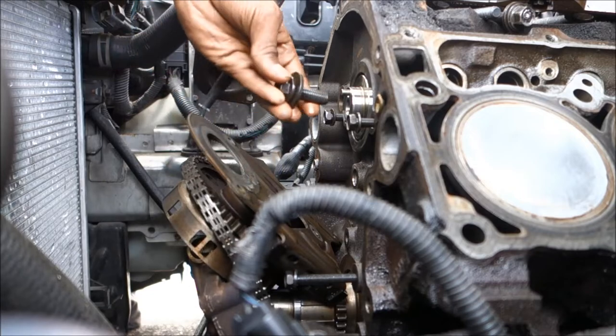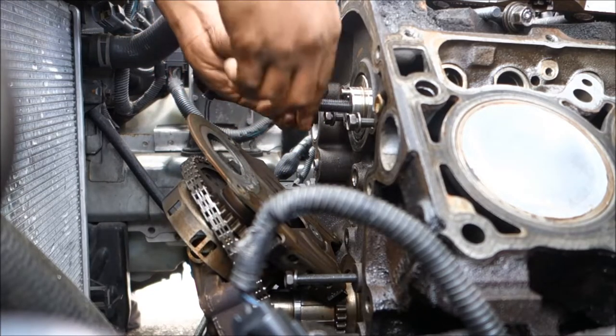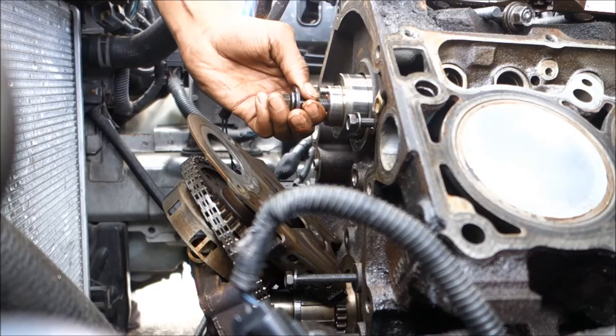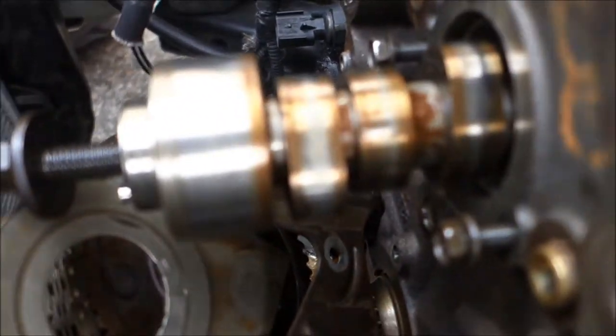This is the camera. Gonna use that. Scoot back in so I can have a little leverage.